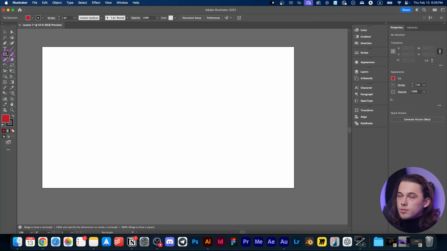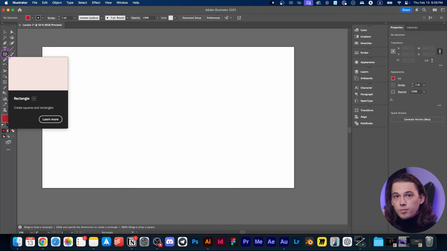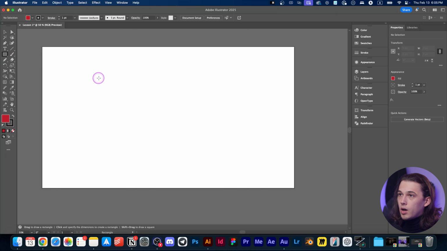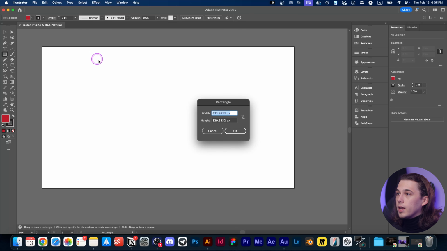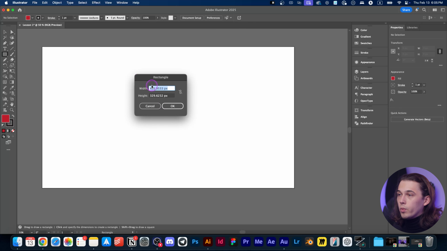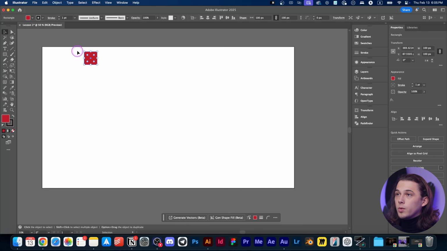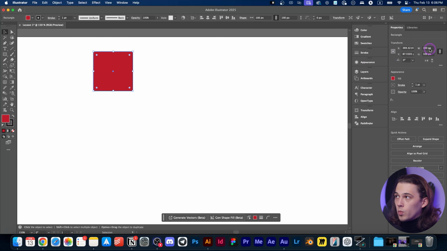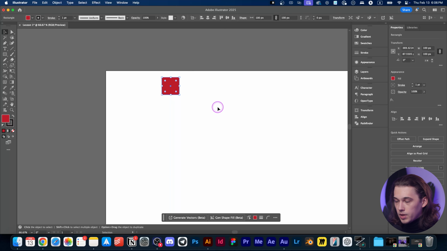Now, whenever you selected this rectangle tool, you need to understand that you have two main options of creating object. Let me show you option number one. Option number one is clicking with your left mouse button on any part of the screen that is within this main working area. Clicking with left mouse button, and I created a new pop-up window with the settings for width and height. It's gonna allow me to type any size that I want, for example 100 to 100, and click OK. And you're done. You can see that we have rectangle, which is sized 100 pixels by 100 pixels.